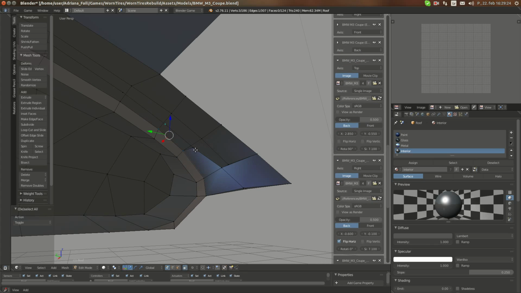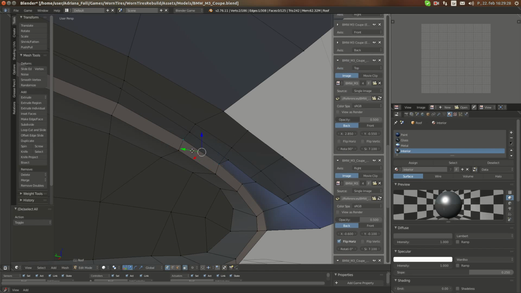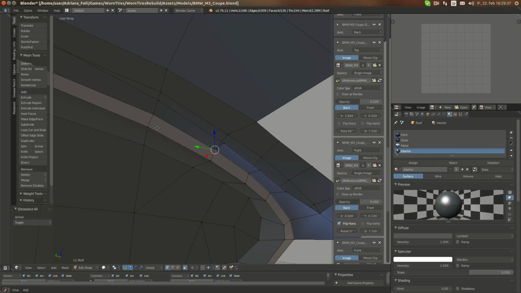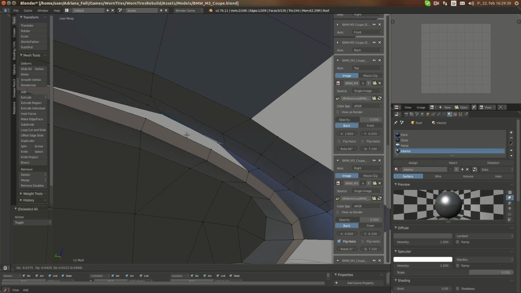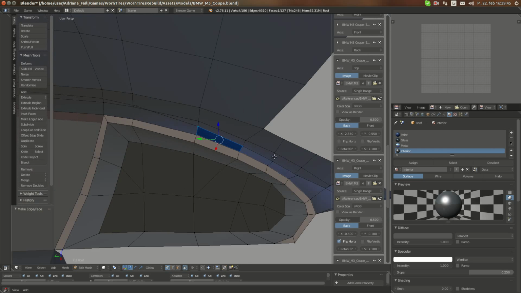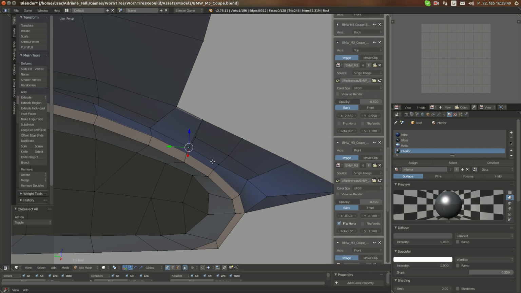Right ones, fill. Make sure not to select the other part, but the second, the inner vertices, because you don't want to fill with them. Okay, we'll continue there. Of course, fill this part.